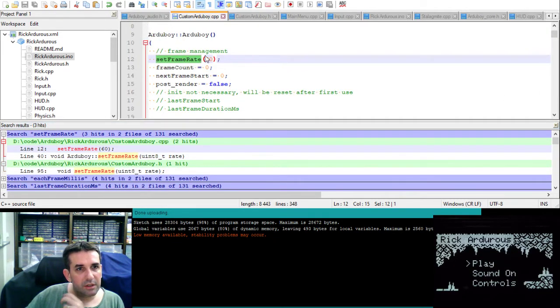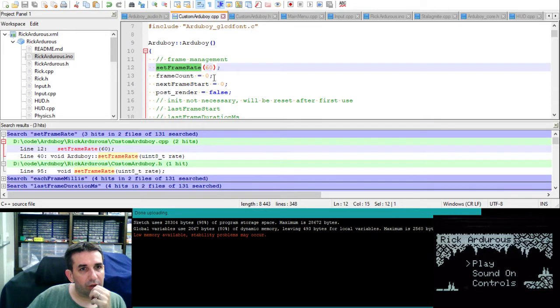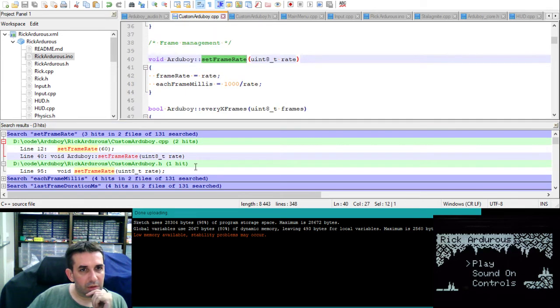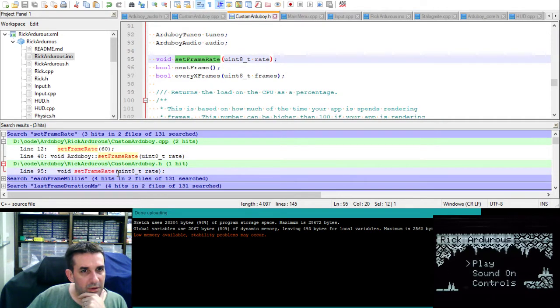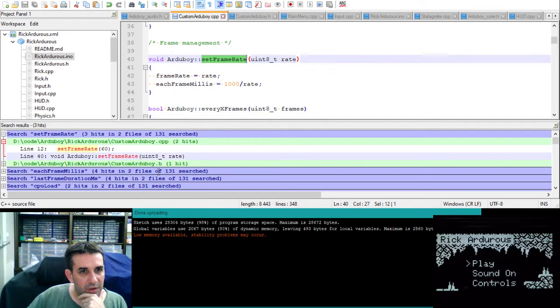Set frame rate 60 in the custom Arduboy, in the constructor. Okay. Yeah. So we can just hard code this.